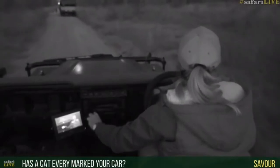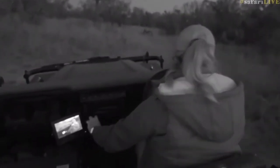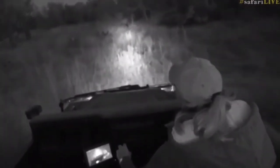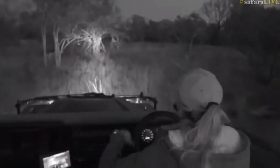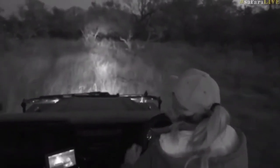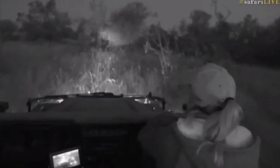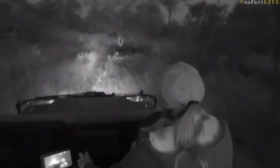You know what we're going to do? Hold on. We're going to do a sneaky tailor move, but I know some guides have had lions urinate on a shrub next to them and they've just been that close that they ended up getting sprayed. Sorry, Craig, hold on. I'm going the scenic way around here. I don't want to play leapfrog. I want to watch the leopard walk towards us. So in order for me to do that, I need to pick up the pace slightly.